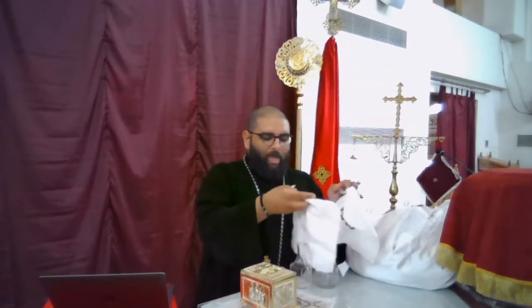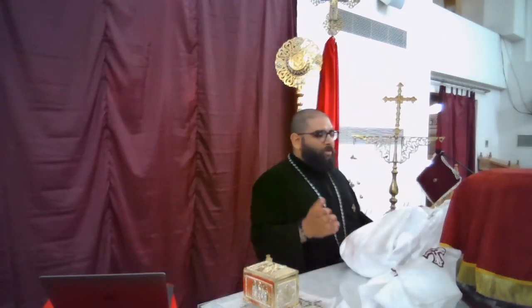Now this one was a bit interesting when I found out that we actually have these in the church. So as part of the altar utensils, we actually have a utensil that fans the flies and the insects away from the body and blood of Christ. We actually don't have fans now, but those were used in the very early church. And what would happen is that if a priest is praying the liturgy and there was a fly or an insect that came on the oblations, the deacon would use the fan to swat away the flies. We don't actually have an altar utensil like that.